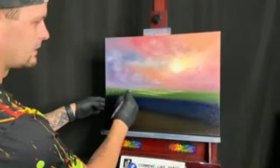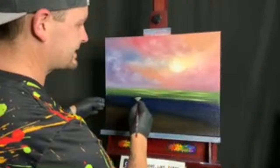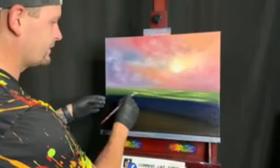Yeah. Skip spaces. See how I'm missing areas? Because when we go to blend it, all these little areas are going to fill themselves in, right?